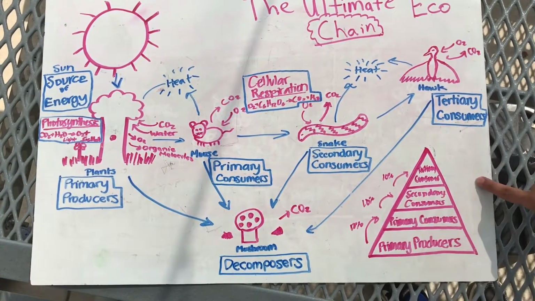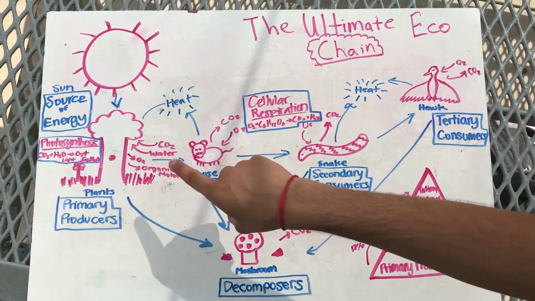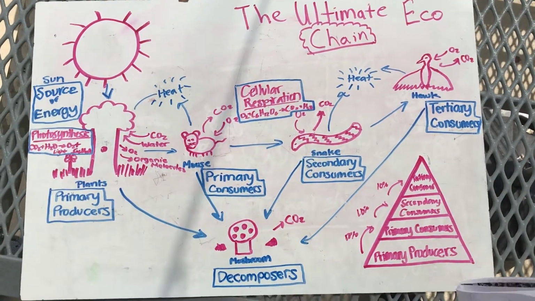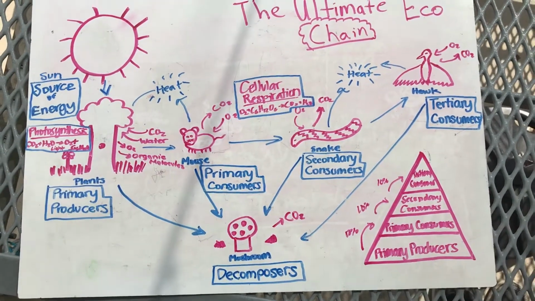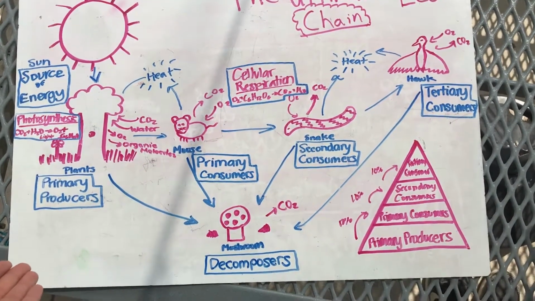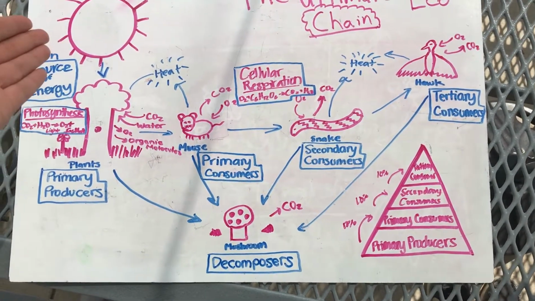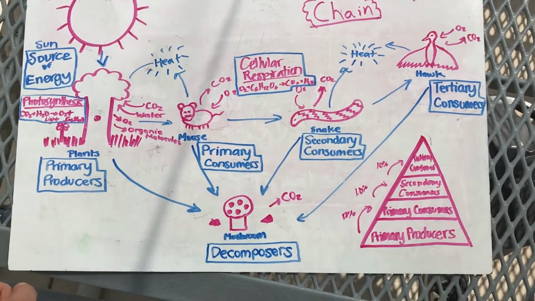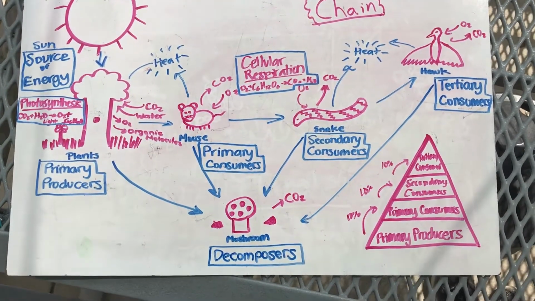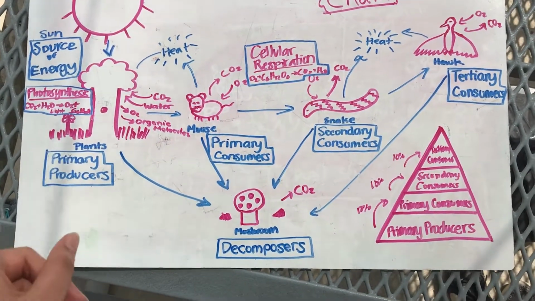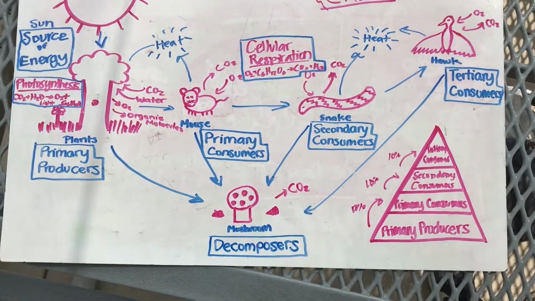And according to this table here, this primary consumer, which is the mouse, will absorb 10% of the energy that was produced by the tree from the sun. That means that the tree is a primary producer since it takes energy from the ultimate source of energy, the sun, and produces organic molecules that can be used by other organisms through the process of photosynthesis. And 90% of the energy is released as heat and 10% is passed on throughout the chain.